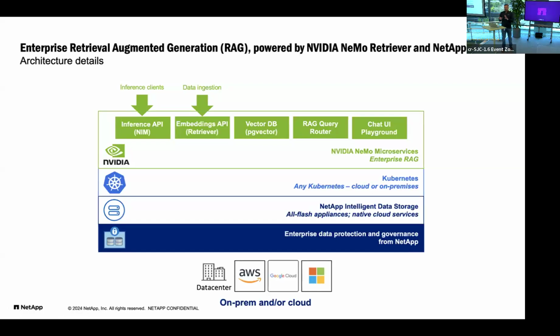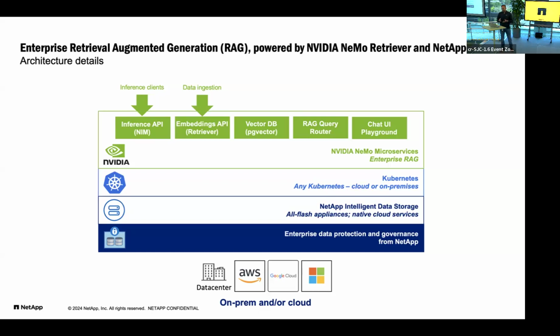Right, so this is a simple architecture to show what we did with the proof of concept. As you can see on the bottom layer, we have the data center or all the three clouds. On the data center, we use the DGX Cloud, which is backed by NetApp storage, and we were running Kubernetes as compute. It can be any Kubernetes, meaning it could be on the cloud or on premises. We did two prototypes as an example here: the DGX Cloud, which is on premises, and the other one is GCNV, because GCP, which is Google Cloud Platform, provides the GPU instances right now.